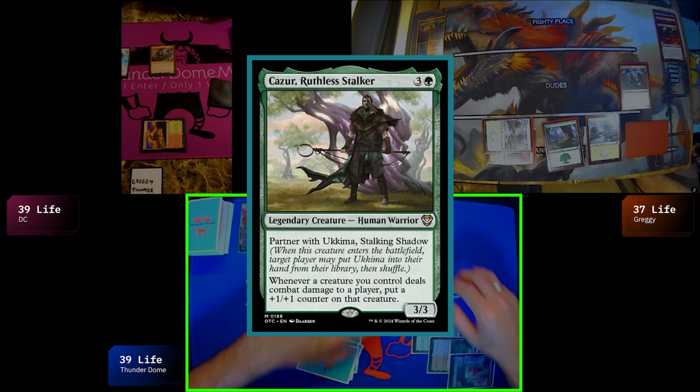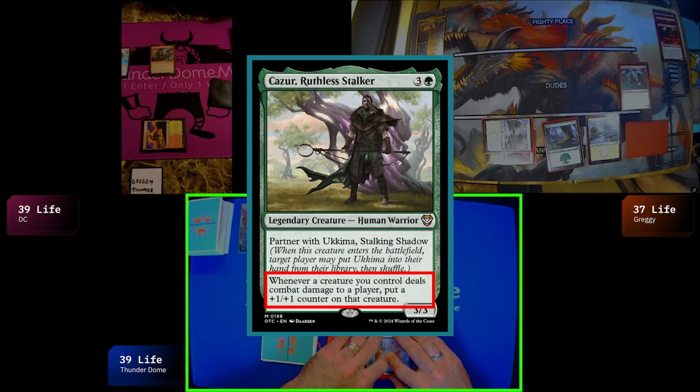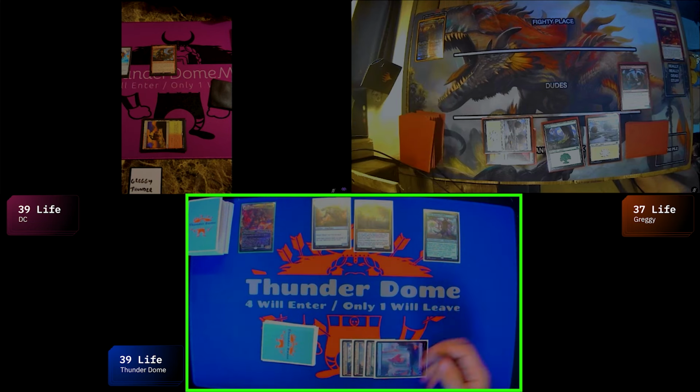And I will cast Kazuul, Ruthless Stalker. It's a Human Warrior. Partner with Yukima, that little guy right there. Whenever a creature you control deals combat damage to a player, put a +1/+1 counter on that creature. Okay, so let's do this.